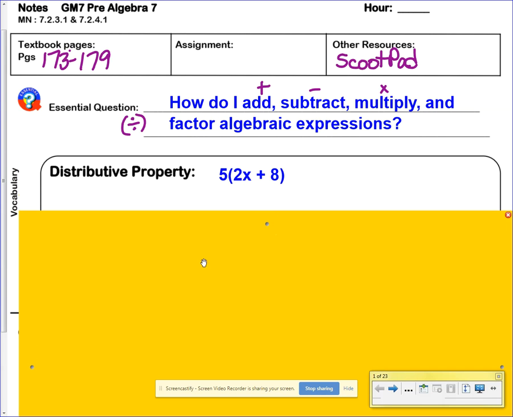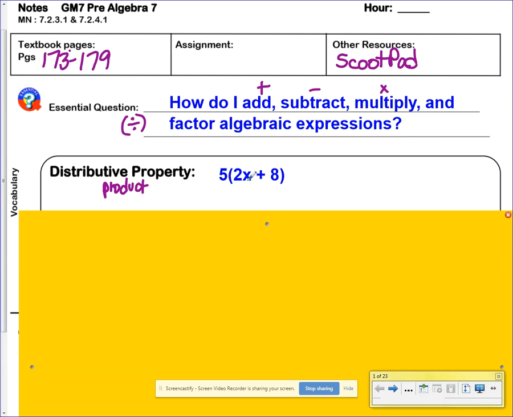Do you remember distributive property? We've been practicing this a little bit. The distributive property basically is taking something that's written as a product. I'm going to write down right underneath here, product. And I want you to put this example down, 5, and then the quantity 2x plus 8. In between here, it implies multiplication. So that's why we call it a product.